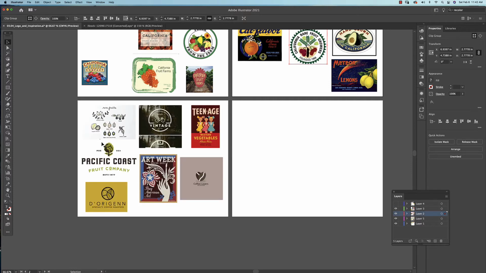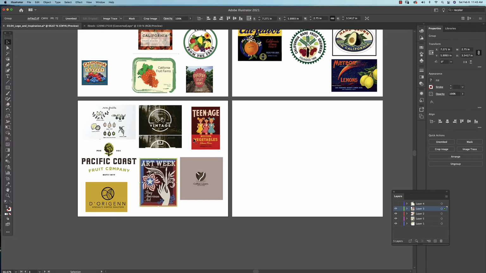So here I've just pulled some stuff. I pulled some vintage pieces kind of in that WPA style that I talked about in the style lecture. That might be a style that would work well for this label. I also pulled some logos. Now this one's for a vintage bike shop. Obviously I'm not selling bikes, but I kind of like the way they've done the type in here. And maybe instead of a bike, that could be a strawberry in there.